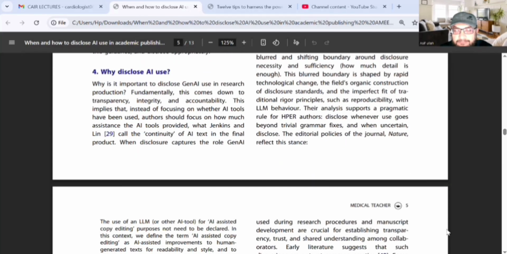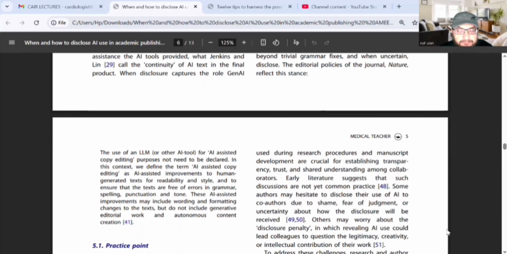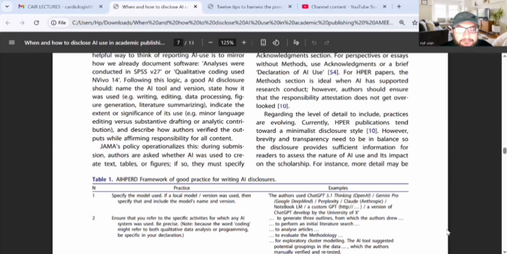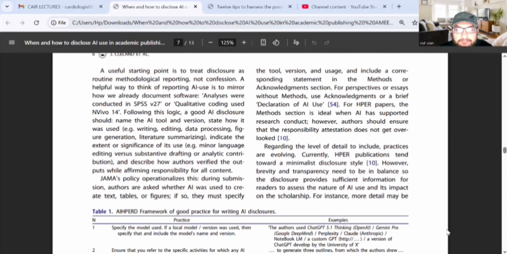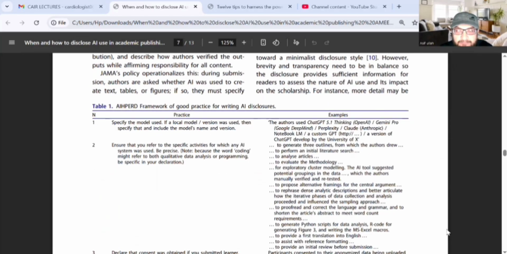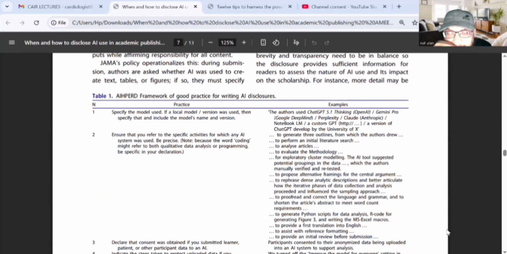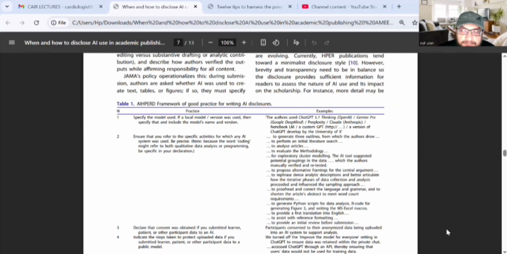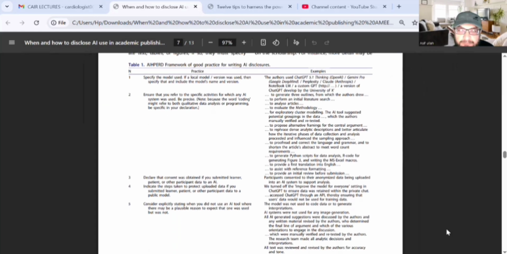And the gray area gets even darker when you look at complex prompting. What happens if an author uploads their own human-generated notes and uses specific prompts to have the AI write them into a specific textual form? Right, like a researcher spends 3 months taking meticulous original field notes. They have 20 pages of raw human-generated observations. They upload their own notes into an LLM and instruct the AI to organize those notes into standard methodology sections. The ideas are 100% human. Exactly, but the actual sequence of the words was generated by machine. So is that assistance or is that generation? It's a hybrid that current definitions struggle to categorize.